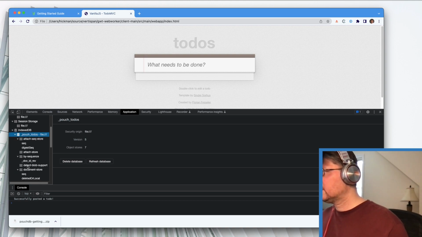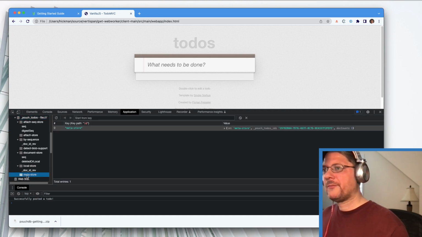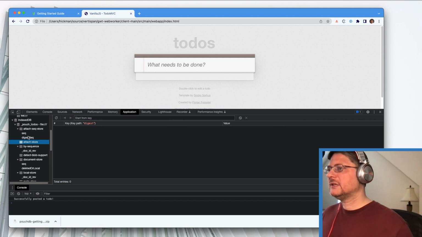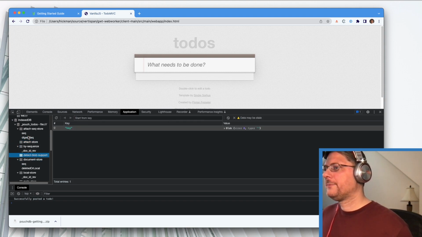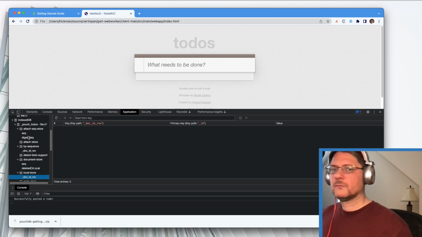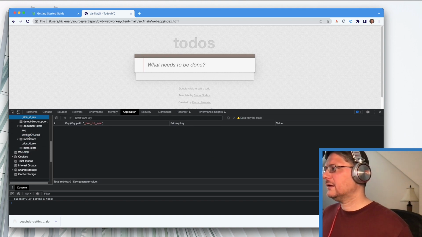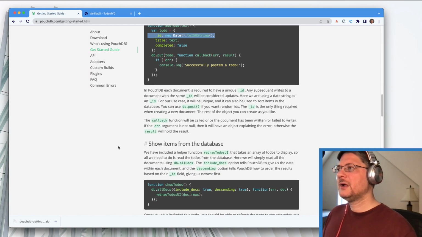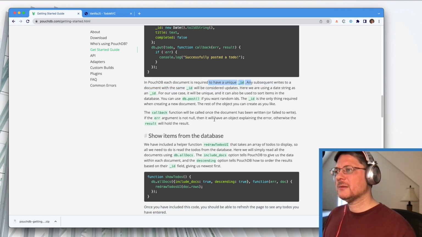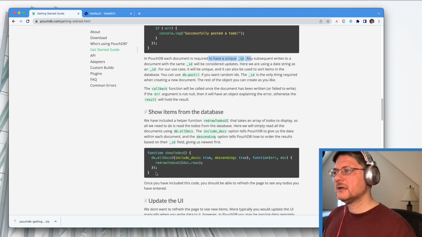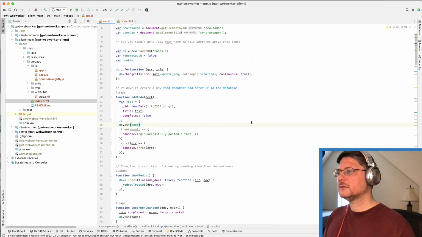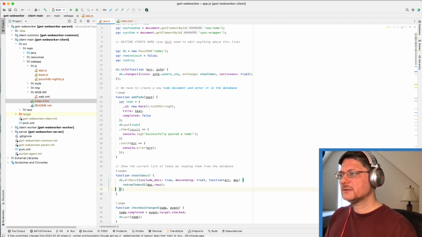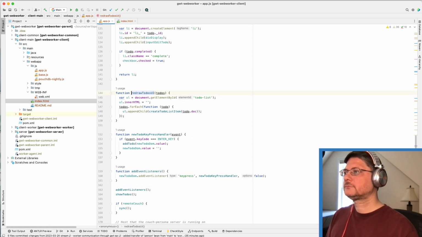If we were to look at, see if we can actually find anything in here. No, it doesn't look like it. I'm not sure if it actually did that or not. Well, let's just keep going on. Unique ID. Yeah, we don't care about any of that stuff right now. We're just wanting to try it out. So in the show to-dos, I'm just going to copy that. So show to-dos. Yeah, so this changed a little bit. This actually put descending true.